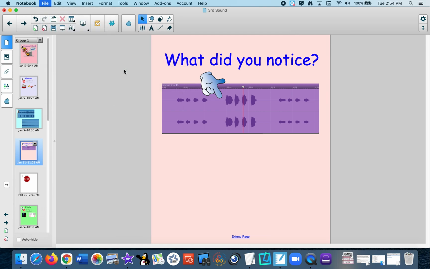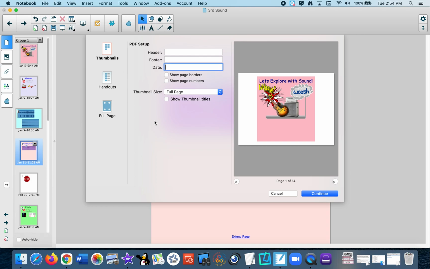So I'm going to show you PDF. Okay, PDF is a file that can be readable on any technology device with a screen. Okay, and then they're easy to load. That's why they're web friendly as well, and friendly for all of our apps. I already turned this stuff off. You might have this enabled. The page borders, I would click off of that. It gets rid of the little outlines, and the date will be there. I would just delete it. It remembered me doing that when I was practicing earlier. So if you don't care, the little date would be up there. You can just leave it too. And then you click Continue.